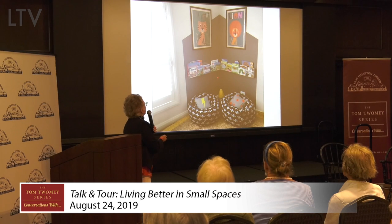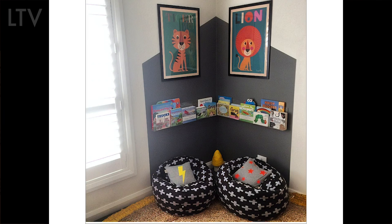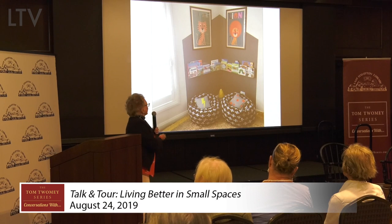And then here comes a good place for children. Take part of your room, a corner, paint it a different color, put down a thick rug, a couple of bean bags, little shelves for their books or toys, and see if they'll stay there. They might just say, oh boy, this is my place, I can stay here, and they might not mess up your living room. So it's an idea. May not work for all children, but just take it as a thought, an idea. Maybe look at your corners.